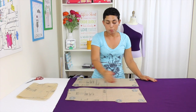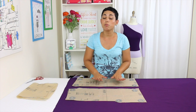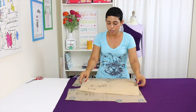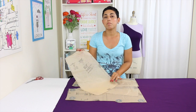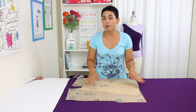You're going to cut around your pattern pieces for the skirt front and back, and then you're going to cut these same pieces out again out of lining. You're going to do the same thing if you're doing the flared skirt. I'm cutting my tapered skirt out of the dark purple, and I'm going to cut my flared skirt out of my ivory fabric. So decide which one you're going to do and cut out your pieces.